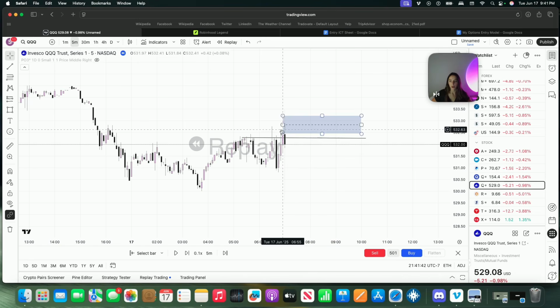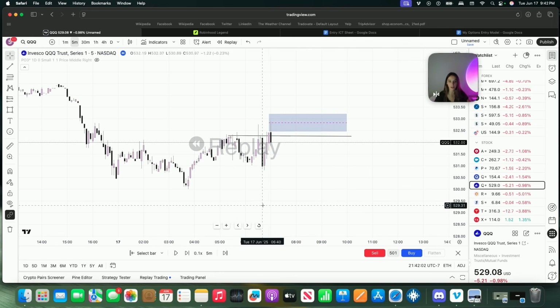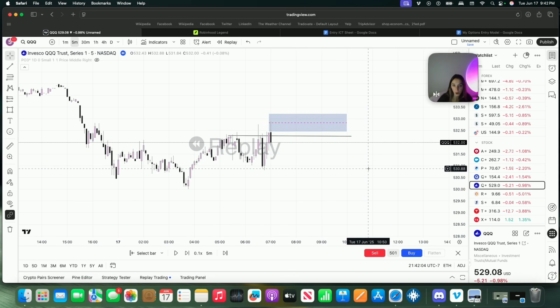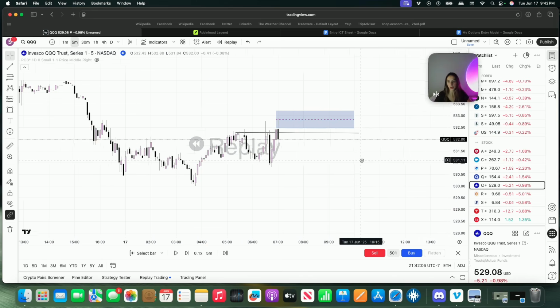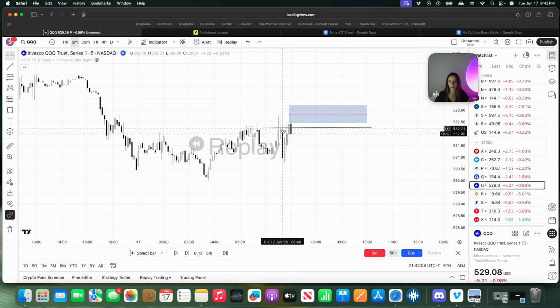So first of all, I did mark out my levels pre-market. This is on the 5-minute time frame, so this is a level that was taken from the hourly time frame. And then I also did mark out this nice supply zone that we have on the 30-minute time frame. So make sure to do that or watch my other video of me doing that, because I don't want to make this too long. I want to show you guys the exact entry model. So you may be wondering, we look like we're about to break through my level.